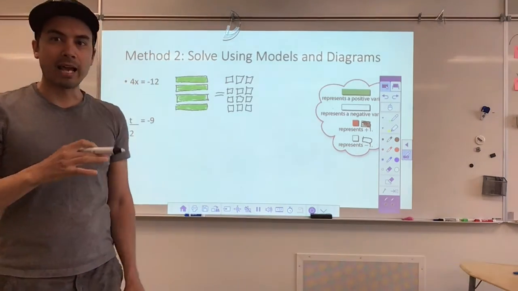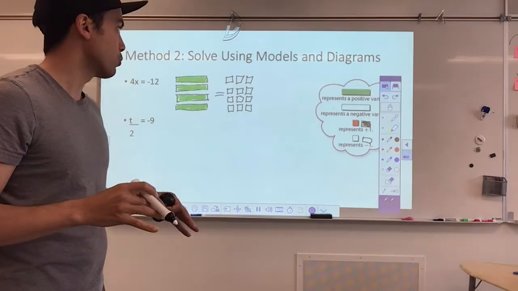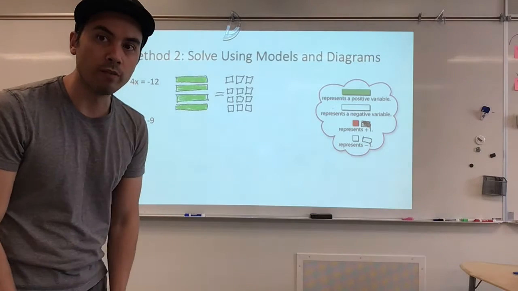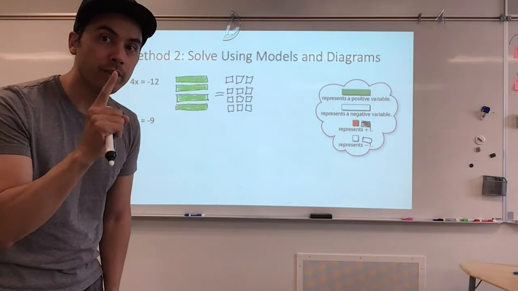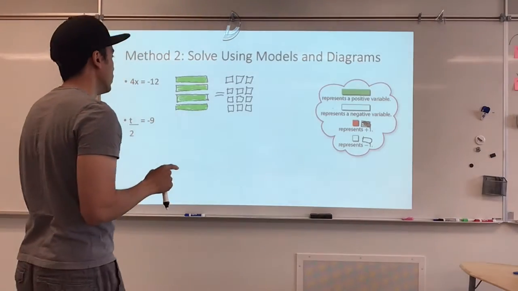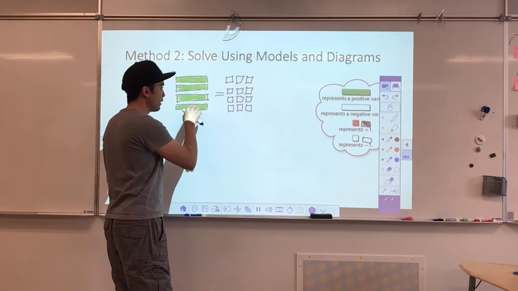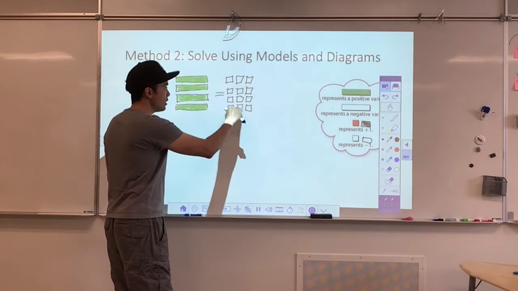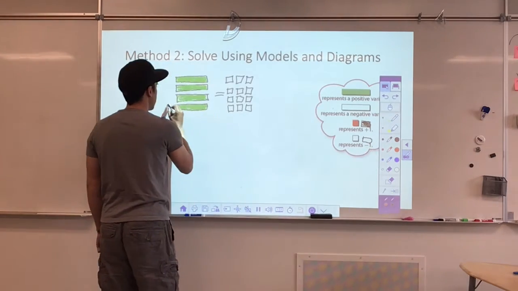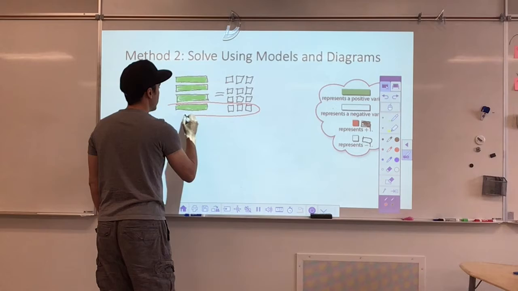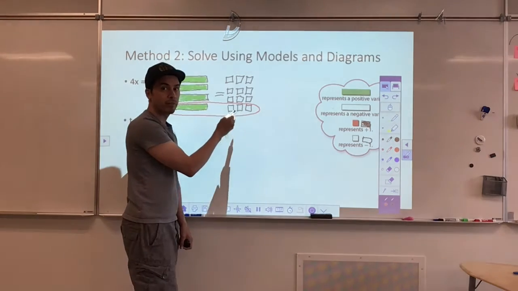Because I think stacking them this way is going to help me figure out what one of the x's is worth. And so that's kind of our goal in solving these equations, is we want to figure out what one of these x's is worth. Or what is it equal to, or what is it the same as. And it looks like one of these guys is equal to 3 here, in my opinion. So I'm going to circle this, because it helps me to solve this equation. One of these x's is worth negative 3.